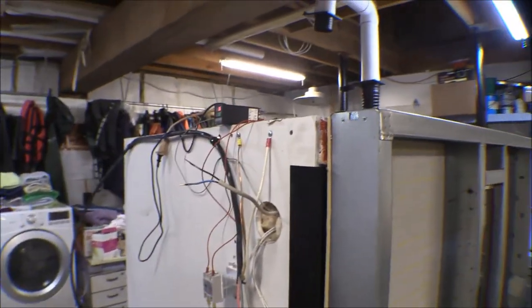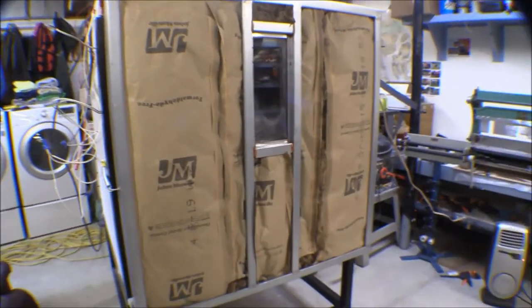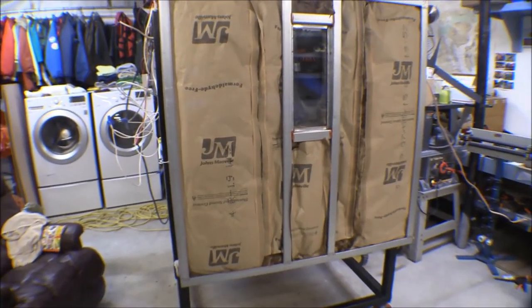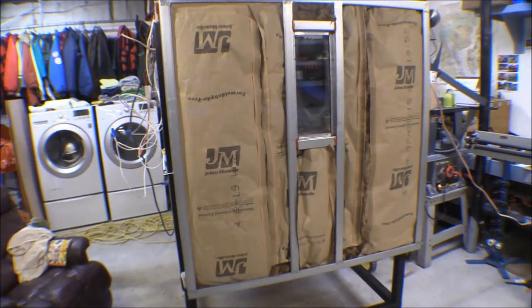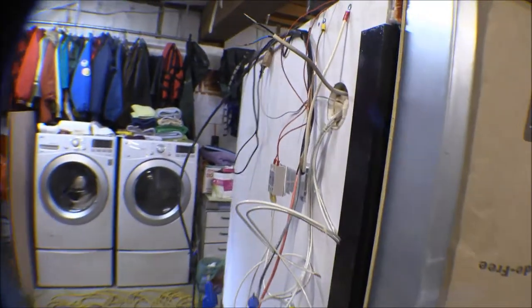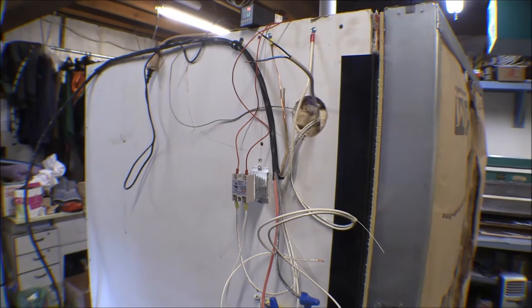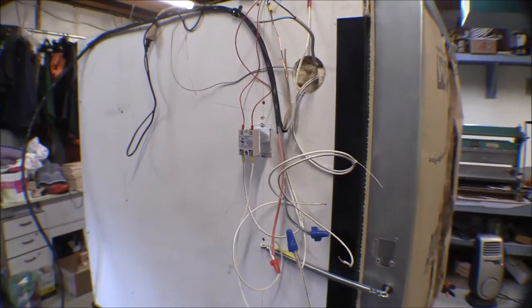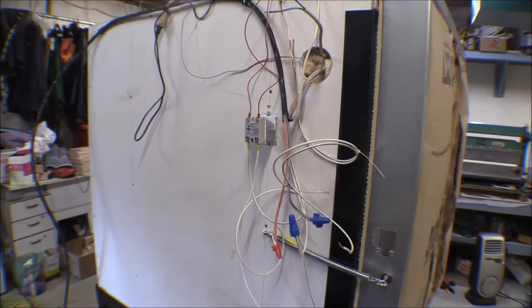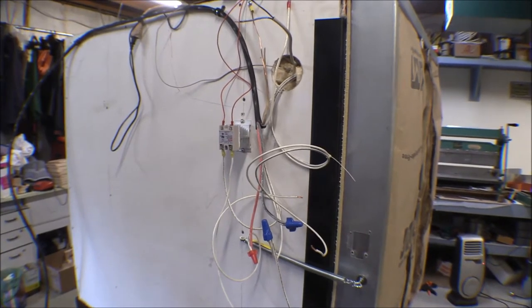I just wanted to do this slow, give everything a chance to heat up gradually and cook the moisture out. My first test was kind of a bust - the unit heated up, the PID was looking good, it reached 50 degrees and then it shut off. The PID unit and solid state relay shut off, the lights went out, but the burners didn't shut off for some reason.